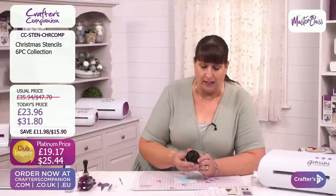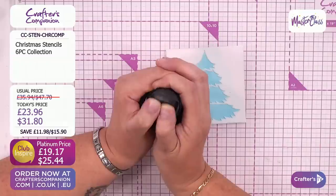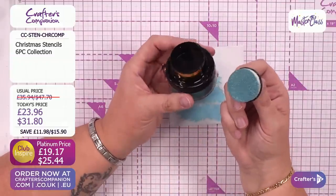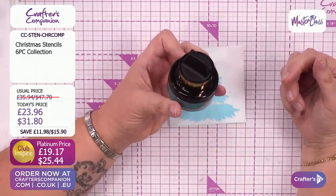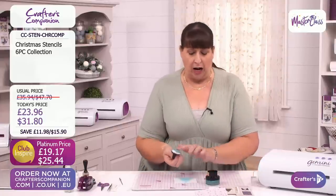So if you haven't seen them before, the bit that I like about these is if we just click the lid here, these come with their own applicator, and it all fits together clever and seals within, so you don't have to worry about what you're going to apply it with. It's literally there ready. So it does dry when it's in there.